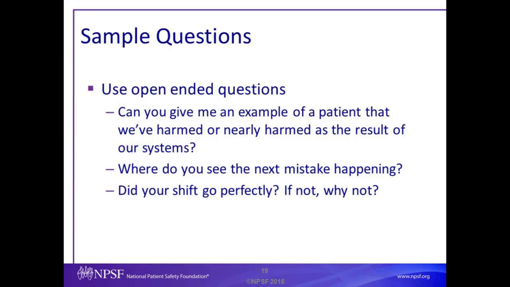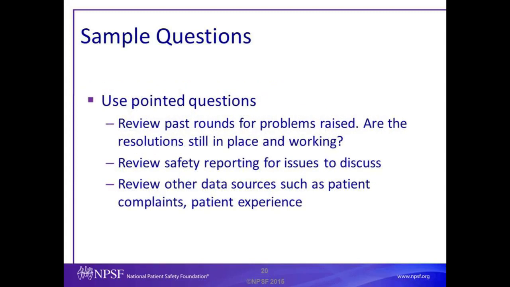You may want to provide sample questions for individuals who are beginning walk-rounds. Suggest they use open-ended questions such as, "Can you give me examples of patients we've harmed?" It is a powerful message to a frontline provider for that language to come directly from a leader. Other good questions are, "What's the next thing that will harm someone?" Or, "What happened during your shift today?" Get to a personal level about where risk lies. There can be more specific questions as well.